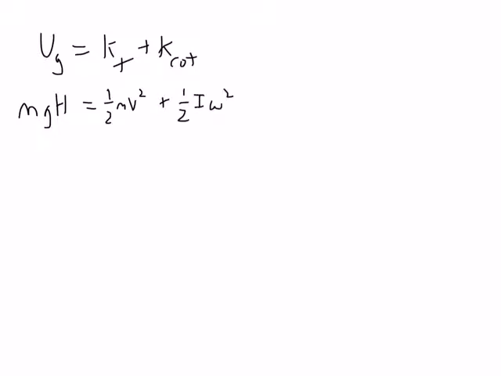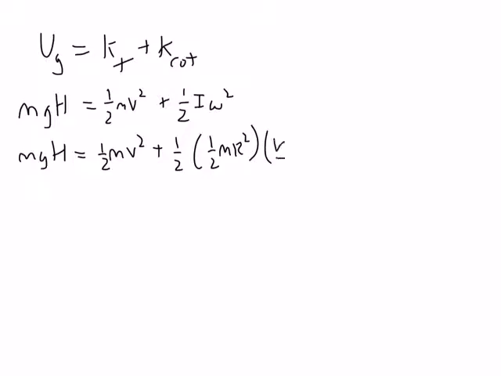And now we just need to start simplifying and cleaning things up. So mgh is fine. 1/2 mv squared is fine. So the moment of inertia, we are given the moment of inertia of the disk, and we want the speed v, translational speed, so I'm going to replace omega with v over r, and then squared. So that will cancel the r's. We see there's an m in every term, so we cancel those. And now we can combine some stuff.